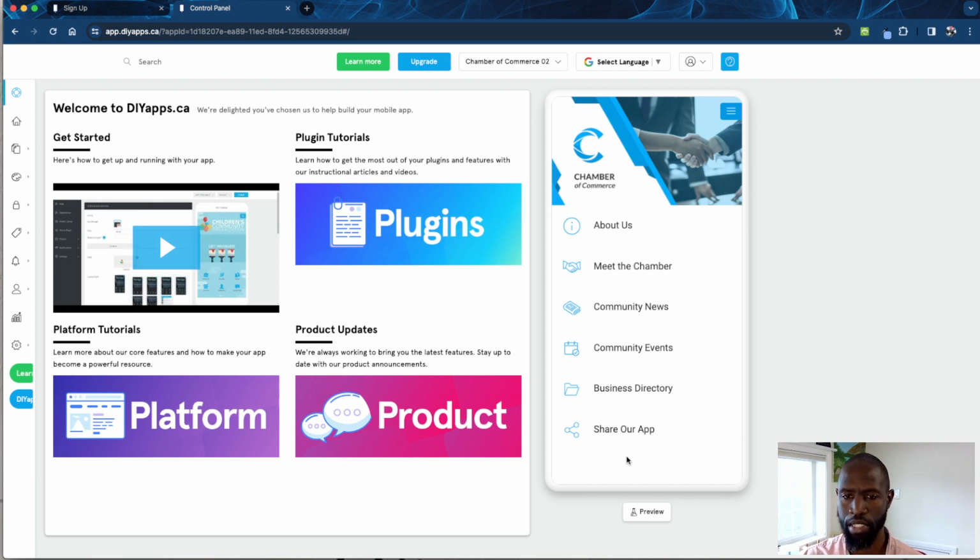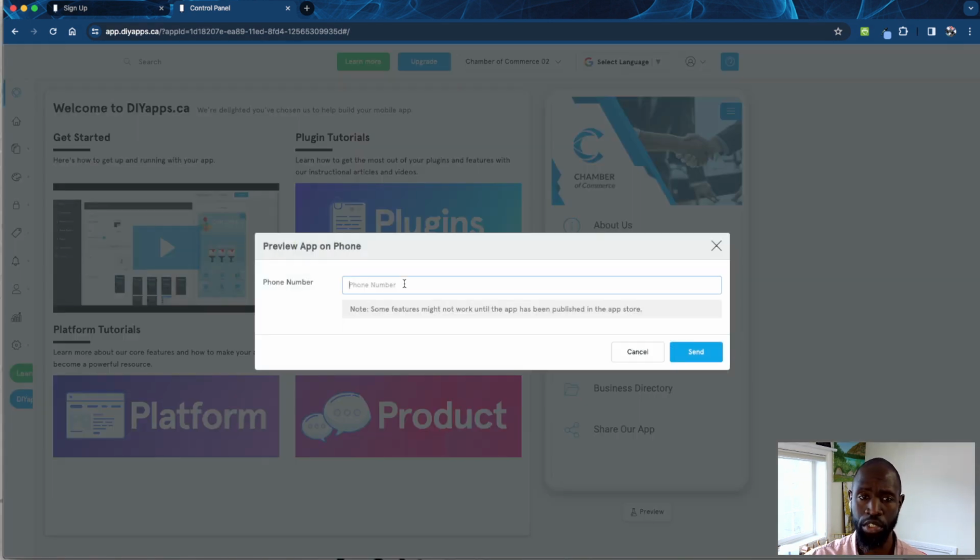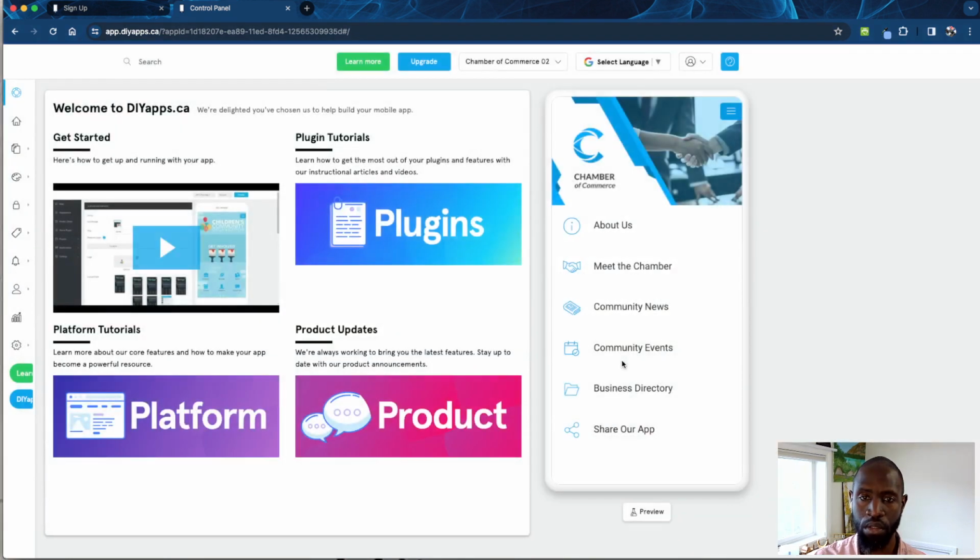The app will be on the side here as you want to develop. As you develop, you can see what's going on on the side. And this preview, I love this one. Whenever you have people who would like to see what's going on with the app, you just put their phone number and send them the link, or send yourself the link and then send it to them if you have a mass of people, instead of putting the phone number in one by one.